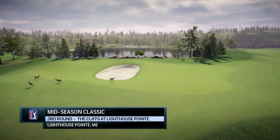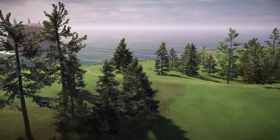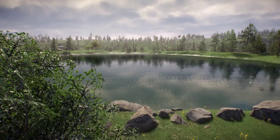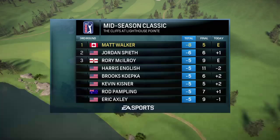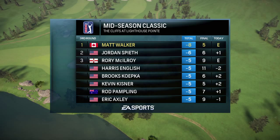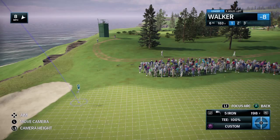Always a pleasure to be along the coast of Maine — Lighthouse Point, to be exact. Rich Lerner alongside Frank Nobolo for EA Sports. This is sure to be another exciting day of golf. The length of the golf course for a start: this course is just under 7,700 yards, one of the longest you'll play. And of course the cliffs — that's why it's called this — they certainly are in play. There is one double green out there: the 10th and the 13th hole share the same green. Lots of great design features on a prime day in great condition. Enjoy the round and feast on the vistas as well.